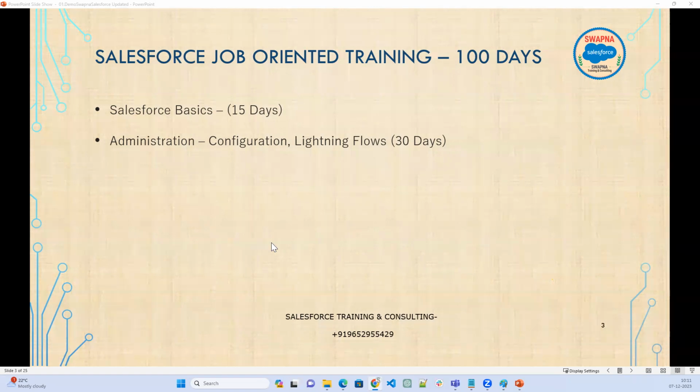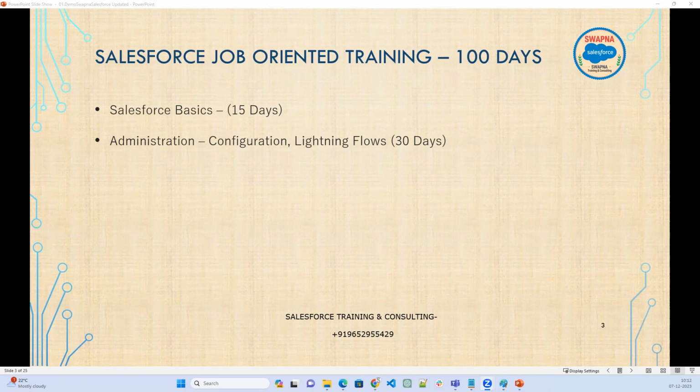We also have the latest one, which is called Lightning Flows. Right now Lightning Flows are very important because almost every company is looking for some knowledge of Lightning Flows. We will cover at least 1.5 weeks or 2 weeks on Lightning Flows with different scenarios as well as different options, how it is working, everything we will see.